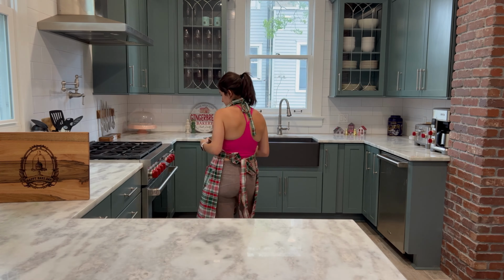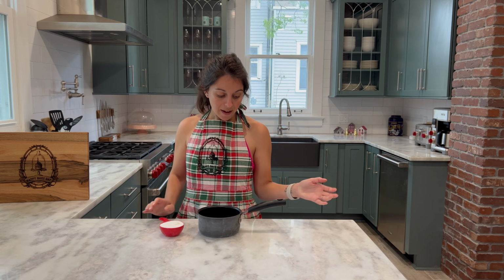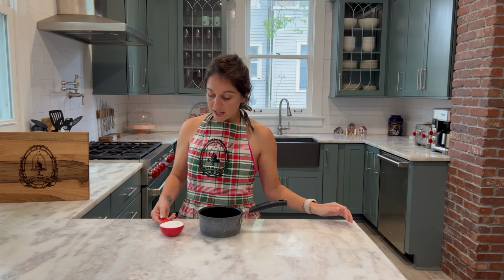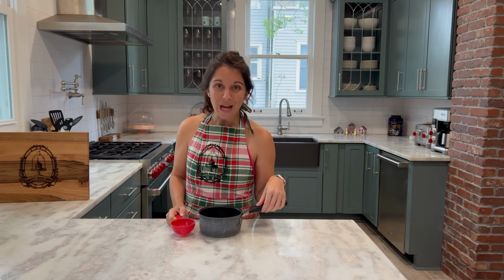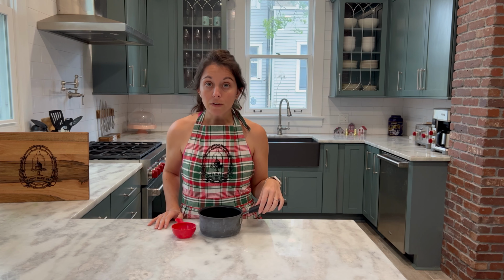But while this is baking, we will be making a simple syrup. So we will start that as soon as this goes in. So to make our simple syrup, I have a small saucepan and I filled it with half a cup of water. And then I have half a cup of granulated sugar. What we'll do is combine the sugar into the water, and then we'll put this over medium-low heat on top of the stove. You'll stir constantly until your sugar completely melts. Once your sugar completely melts, you can pull this off of the stove.